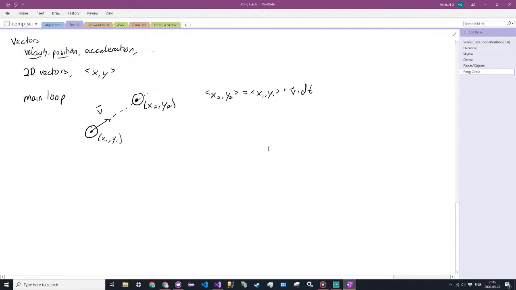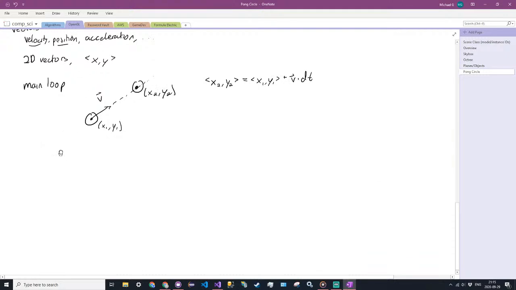All right. Now in collisions, we can just do this for however long. But remember, we're going to have to work with collisions at some point, because we don't want the ball to just go through the walls. We want it to bounce off the walls, and we want it to bounce off the paddles, and so on and so forth.